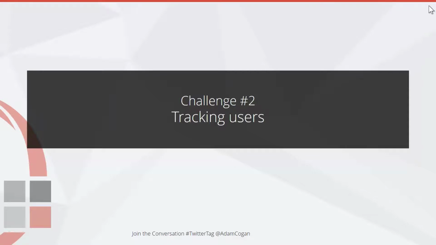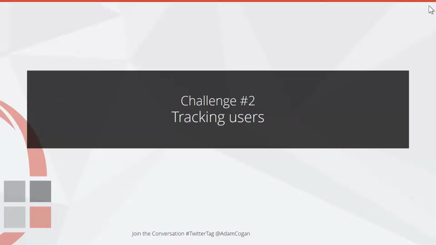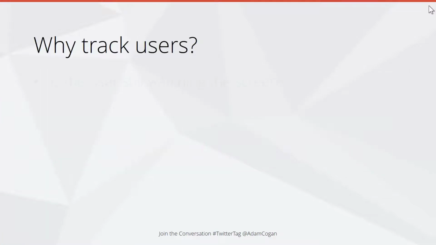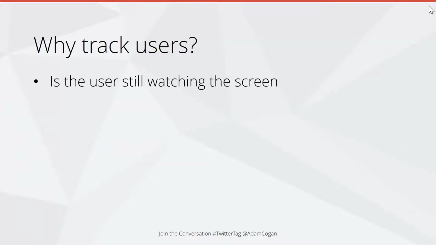Now, we kind of touched on tracking users, why we would do that. One reason is to know when... Sorry about that. Oh, okay, found new functionality in there. So, one reason is to figure out whether the user actually is looking at the screen, so we can decide whether to still show the content or not.